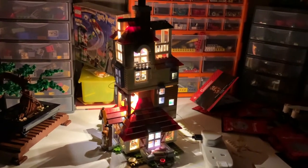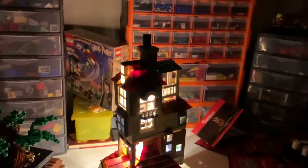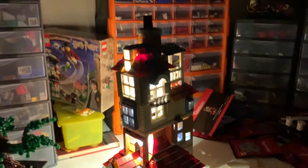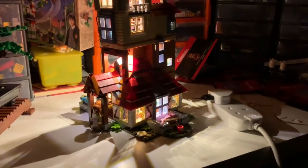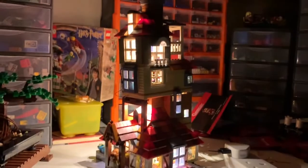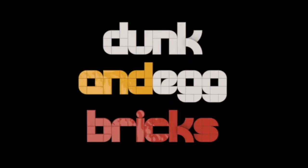So that was my first experience of a Lego light kit from Lightailing. Thank you to them for sending it to me — it was really fun to put together and has definitely made me interested in lighting up my Hogwarts in future. Thank you very much for watching. If you have enjoyed, please leave me a like down below, maybe suggest other sets you'd like to see me put some lights in, and let me know if I should start lighting up my Hogwarts or get it finished first. I've also got a Patreon linked in the video description. Until next time — have a good one, bye!